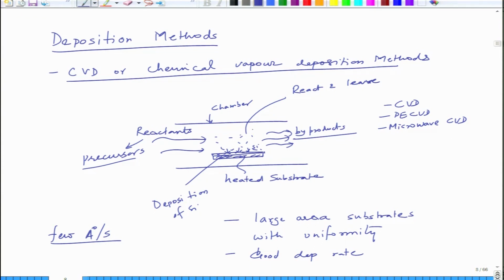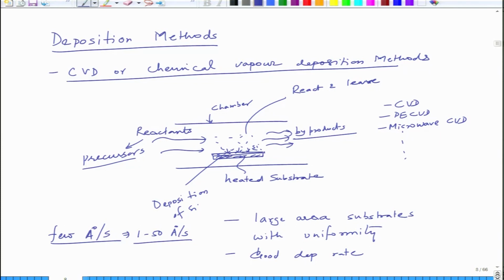For example, during the reaction chamber to accelerate the reaction, you can create microwave atmosphere, you can create RF atmosphere, where you can create electric fields. So, all sorts of possibilities are there. The different types of CVDs give you deposition rates anywhere between 1 to 50 angstrom per second, and they give you good quality pin junction on the glass substrate.